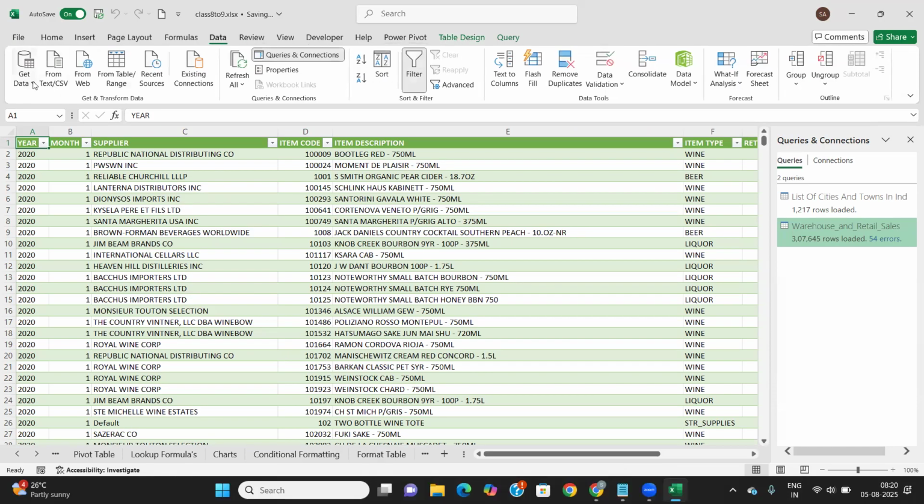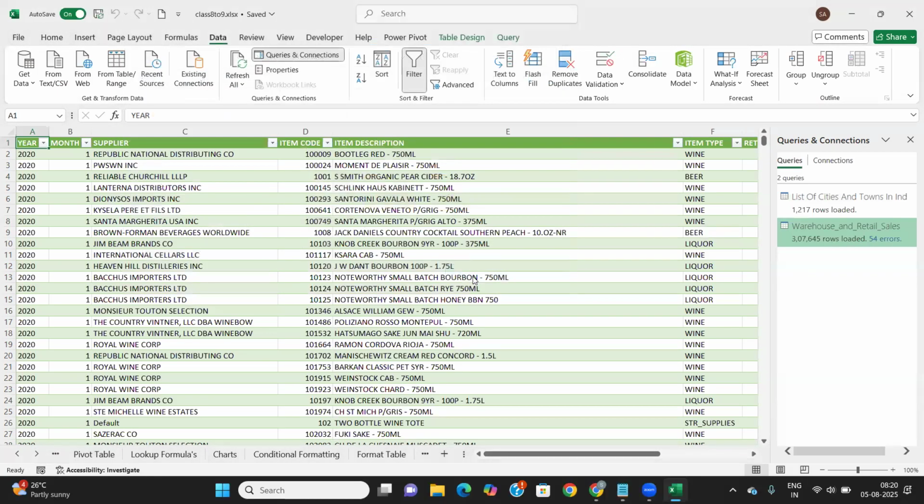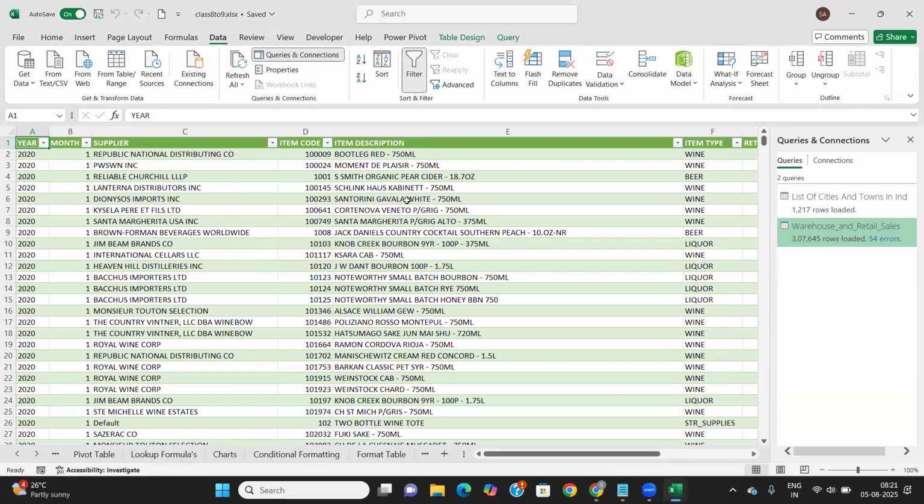Then if you have the data in text form, you can also load this data as text. Just come to this part here and select the text format. Sometimes you have data in the form of text values. Suppose this is my text data. This is also comma separated, but here it is in text form. I can use a text file and import it if you have data in text format separated by commas. Then click on it and you can import your text data. This is my text data right here. I won't load it because the loading time increases, as it has 10 lakh rows of data. That's why I don't need it.